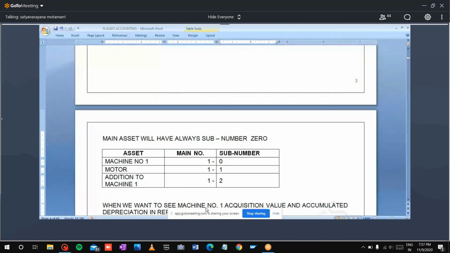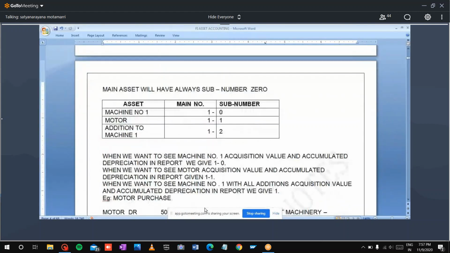When we want to see machine number 1's acquisition value, meaning purchase cost and accumulated depreciation, in the report I give 1-0. It shows this item's purchase cost and accumulated depreciation, and the net book value. When you want to see only the motor's purchase cost and accumulated depreciation, in the report you give 1-1.